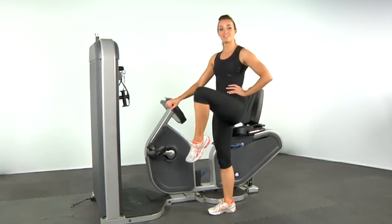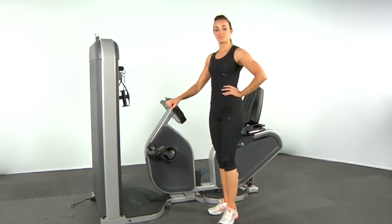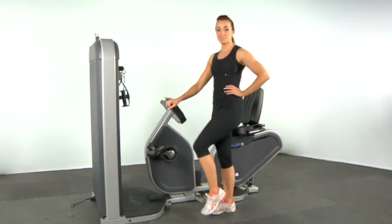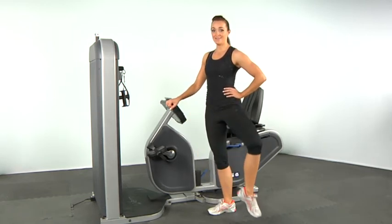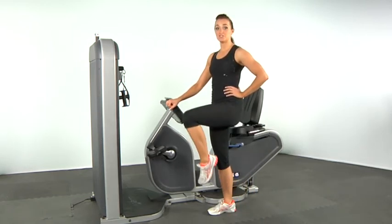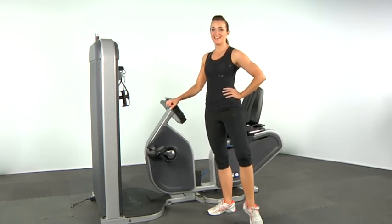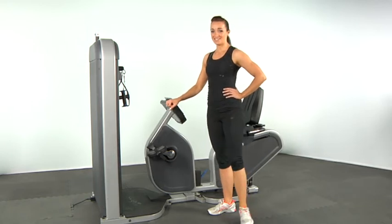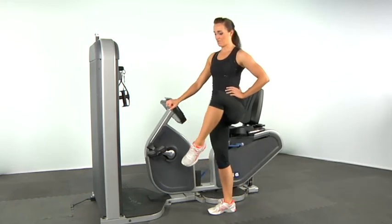Good. And then try and make this into a nice big circle. So you're getting movement through your hip, mobilizing your hip joint. This is called outward rotation. So it's quite normal that when you do this, you may feel a few cracks and crunches as your hip moves around. It's perfectly normal. Just take it nice and easy as we work through.